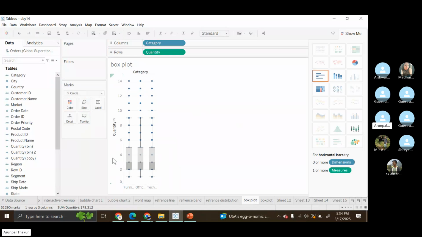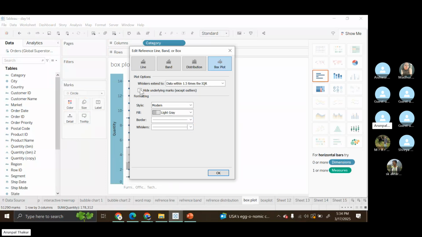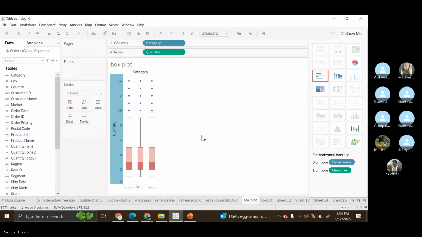So I can right click on this and I say edit reference line, hide underlying data. I can change the color of this also. Okay. Underlying data is hidden now. Clear, everybody? Make this.